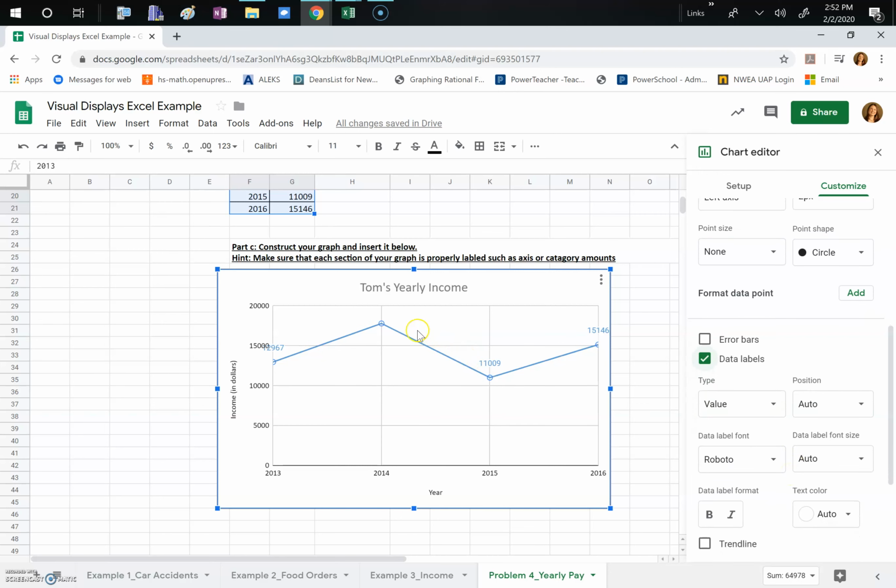You can see that the position being on top doesn't quite work. There's some overlap in my numbers, and this one's missing. So I can go ahead and change the position to be somewhere else. Let's do it to maybe be below. And that works a lot better. So once you have the graph looking like you want, all the labels look right, if you need to change the font or formatting, you've done all of that. Again, you can go to copy chart and then paste that chart into whatever document that you want it to occur.